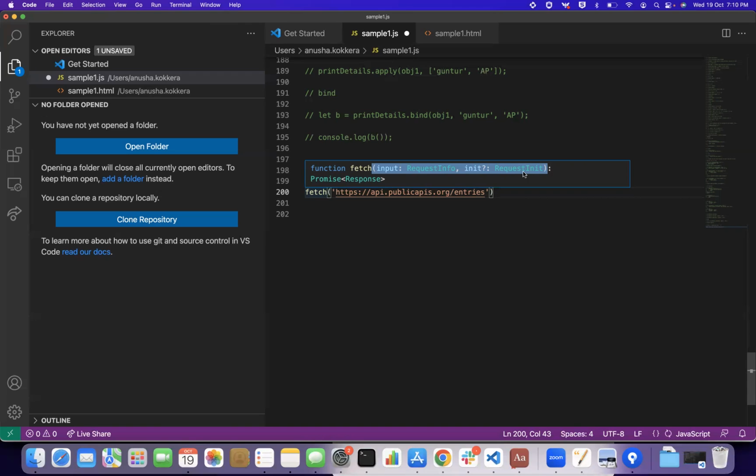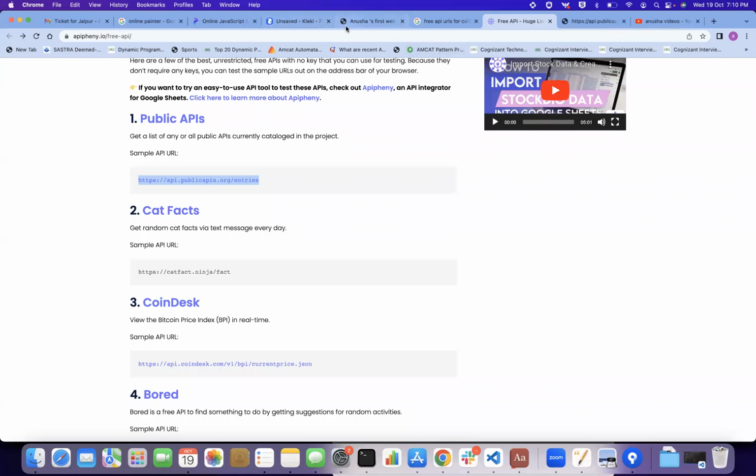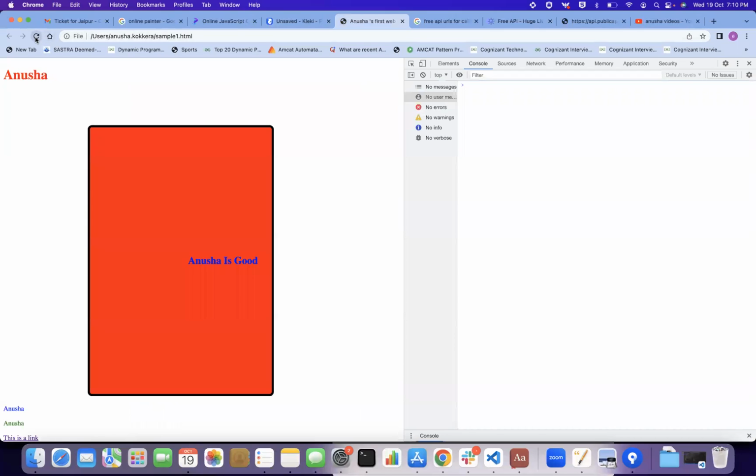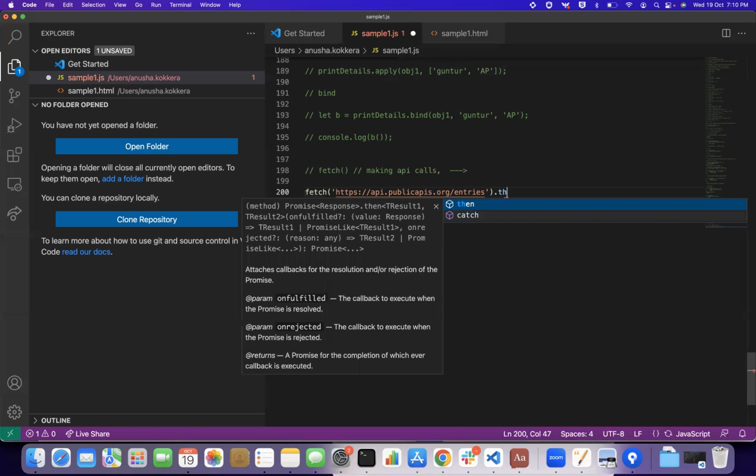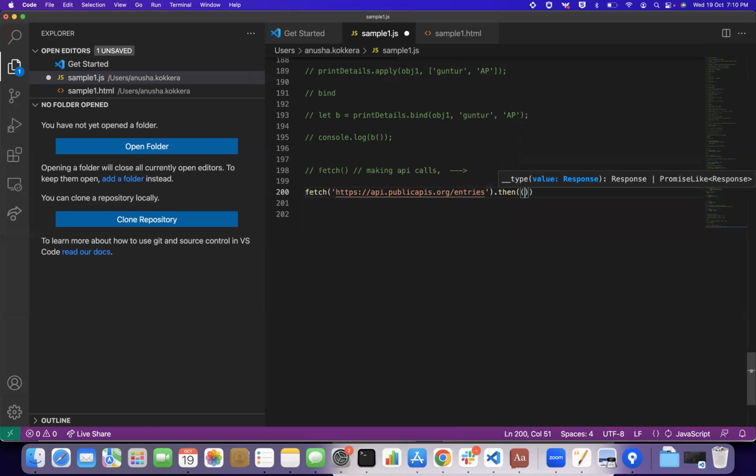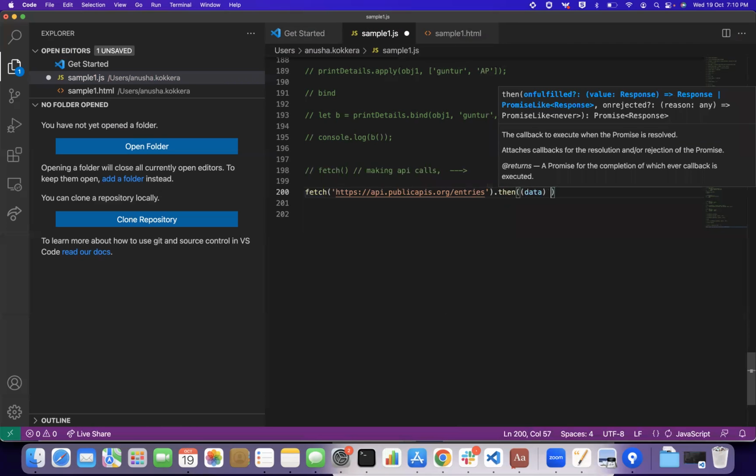That's it. Promise. So if I just simply execute this code, does it run? No. If you want to invoke a promise, what should we do? Dot then. Very good. We need to use dot then, and we will get the successful response here in case of the first block.